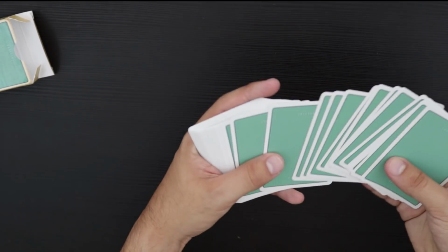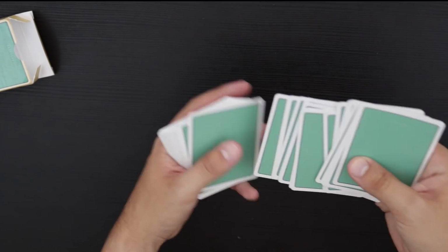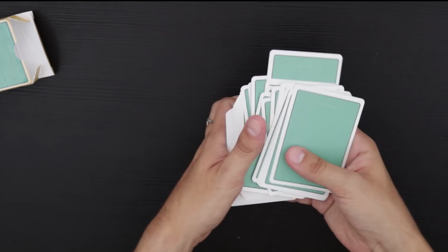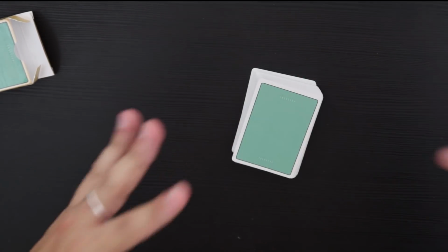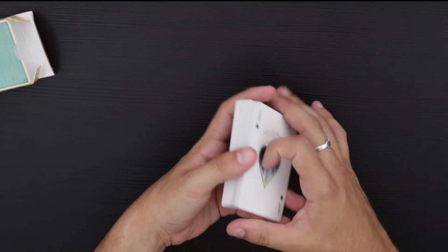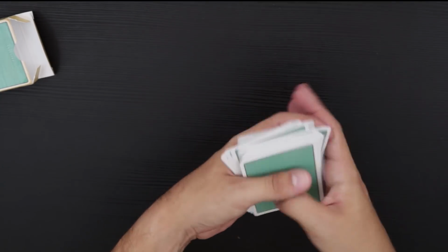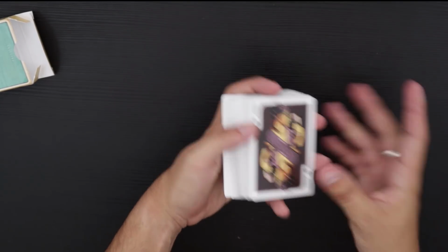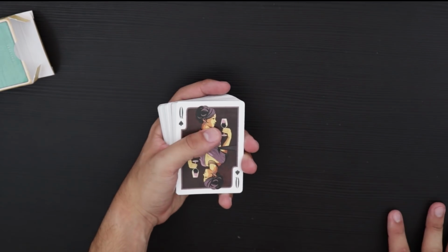So that slider principle pretty much allows you to very easily do the spread call without any sort of excess movement from above. So that is a fantastic principle there. Another use is to use the call as a control. Now, if you want to use it under the context to control cards while you're looking through the deck, you could do the same thing.